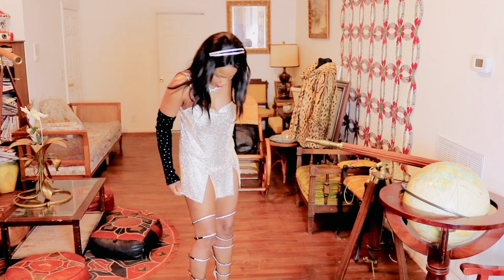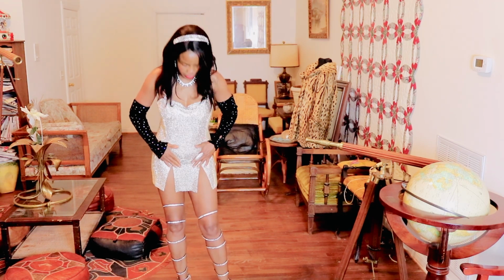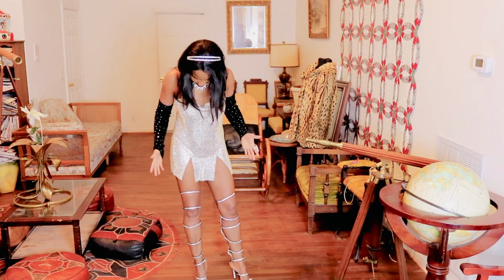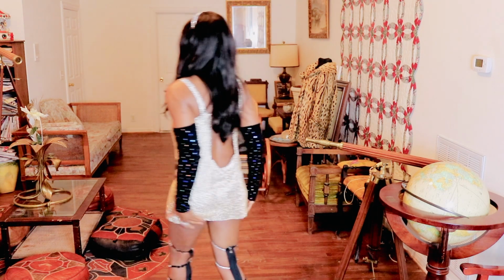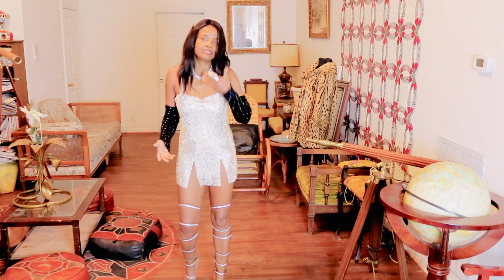Okay, it is very short, but not too short, because it covers the pertinent portions. Underneath it, I have like a booty panty, okay? And you can't see it because it covers it. At the back, I guess you can catch glimpses of the panty. That is the design of this dress.